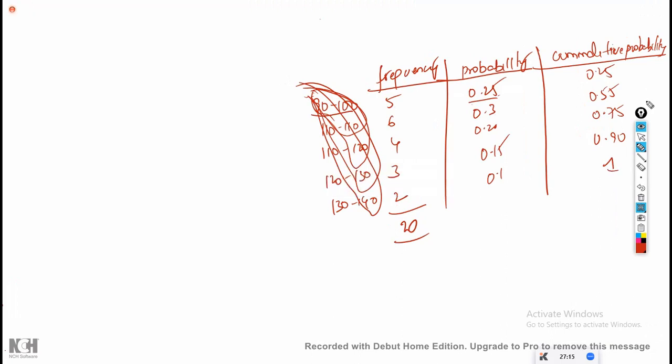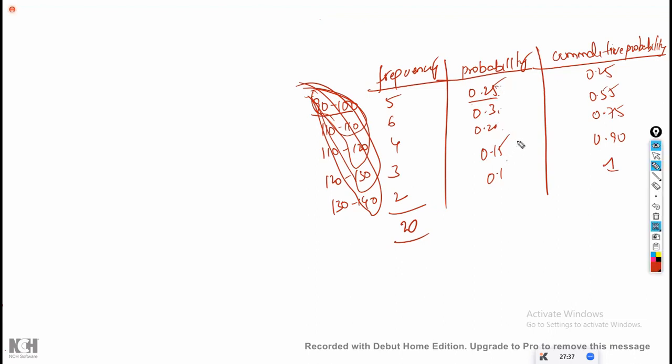Now, if I want up to 90% probability, which values do I have to consider? From 90 to 130, you have to consider, in sequential order. First, you take this one. By adding these two, you get only 0.55. By adding this one, 0.75.